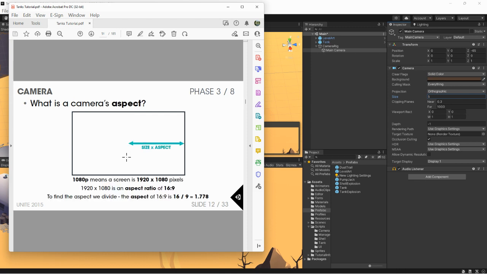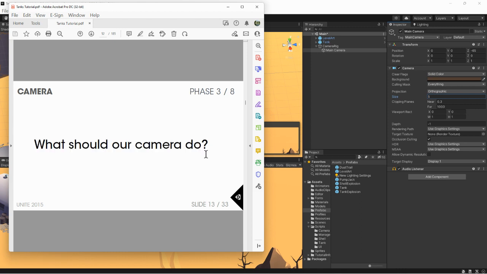But there's also another number called the aspect, and the aspect is the distance from the center to the edge of the screen. That width is equal to size times aspect. And our aspect ratio here is 16 to 9. That's some of the math that's going on right here.